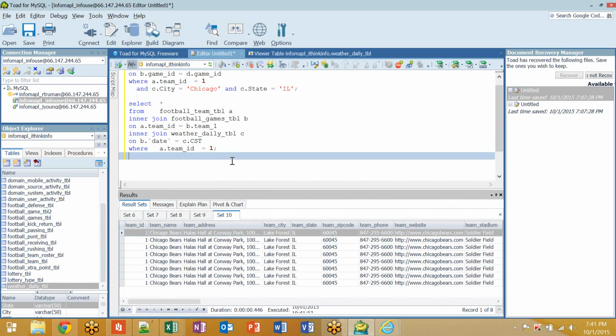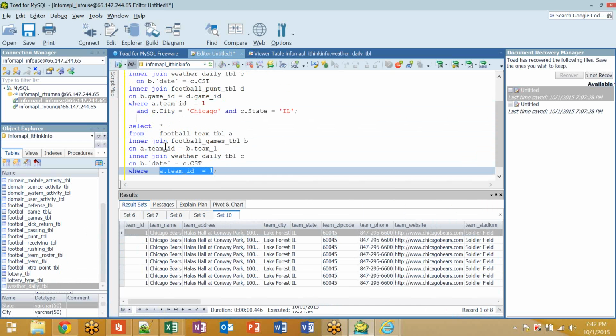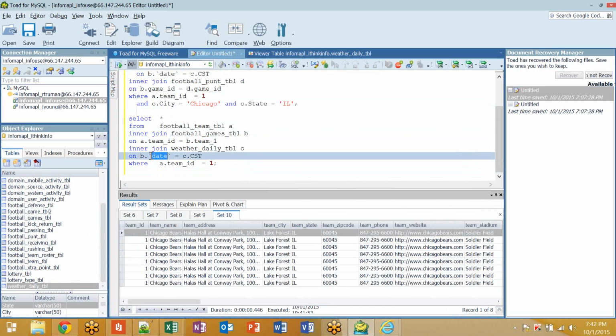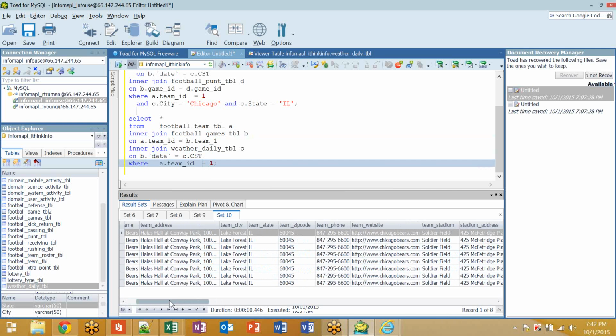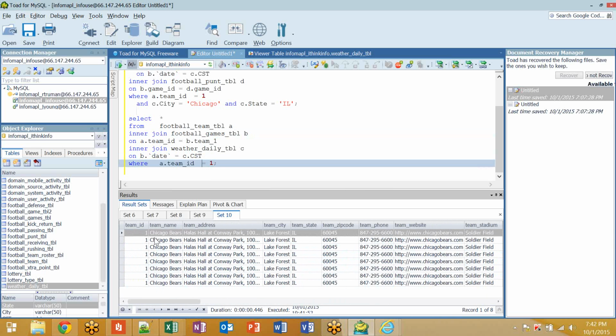Well, it worked. Now what we have here is each record duplicated: as opposed to having 4 records, we have 8 records.